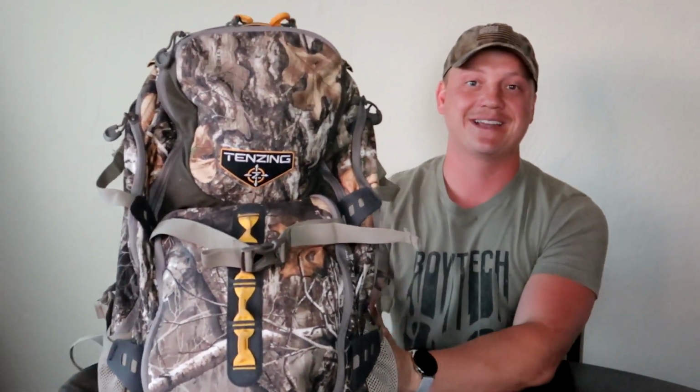So I can fit literally all my gear. Between my 2 sets of binoculars and my tripod, that's like 30 pounds right there, and this pack carries it really good, plus a gallon of water. So my pack is usually pretty heavy, especially if I'm hunting in the desert on spot and stalk type stuff. And this pack really does handle it super well.